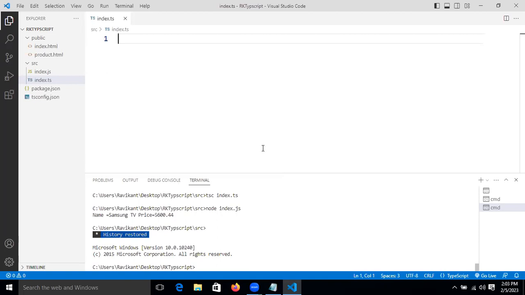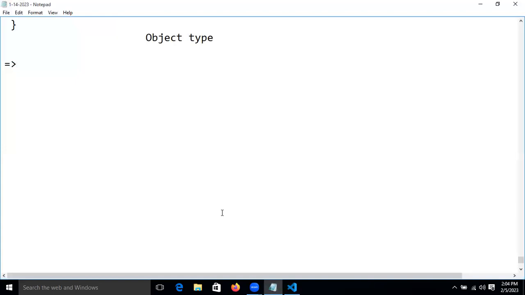So now let's start our discussion about the TypeScript object, right? First, mainly, what is an object, guys? I'm not going to spend more time on the object because everyone is already an object-oriented programmer, right? But how much is needed for explaining our TypeScript things, that much I will cover.